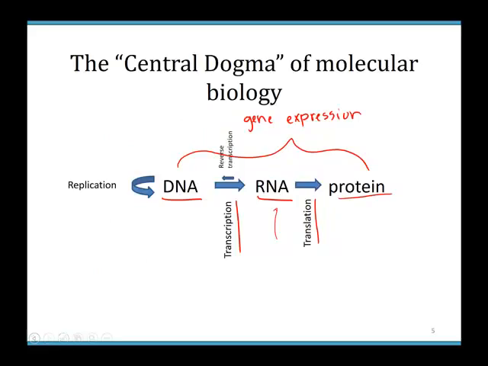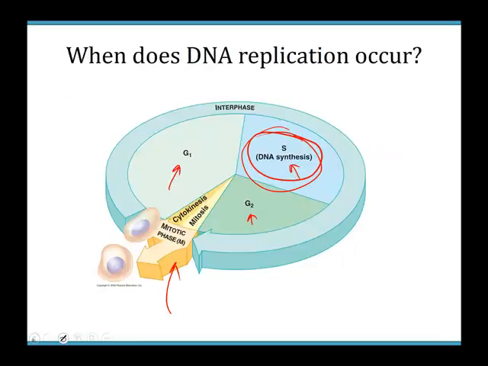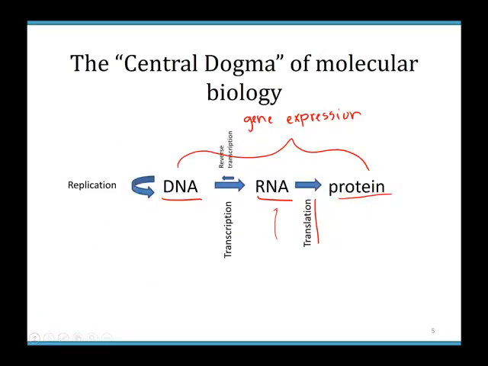In contrast, when we look at transcription and translation, there we go. Transcription and translation take place during the entire cell's life. Your cell is always doing transcription and translation. If we stopped transcription and translation, our cells would die pretty fast. DNA replication, though, only happens during S phase.